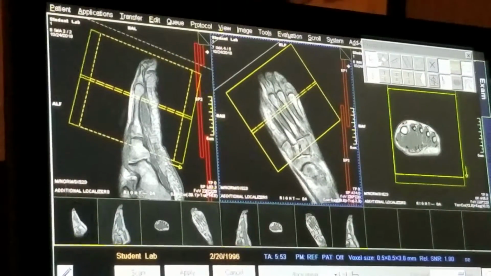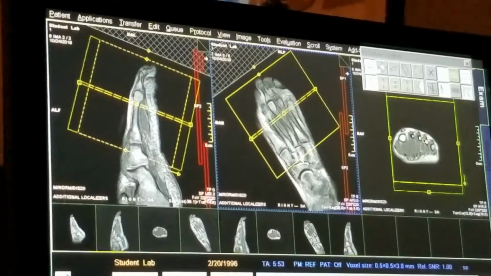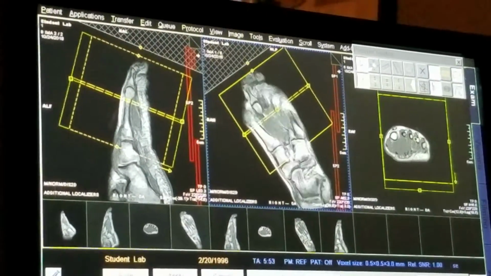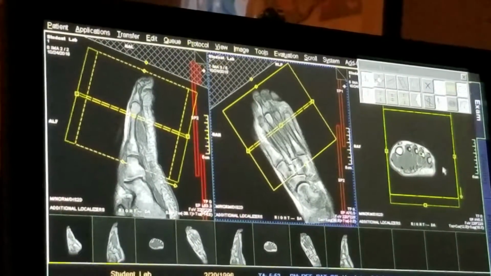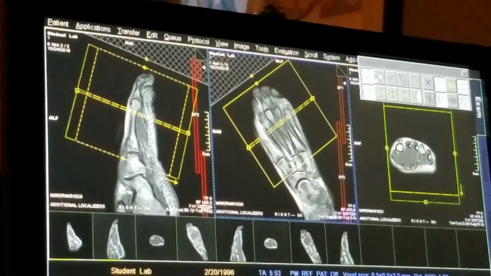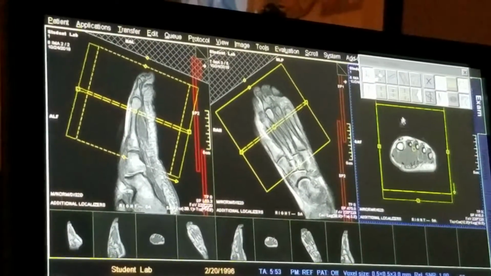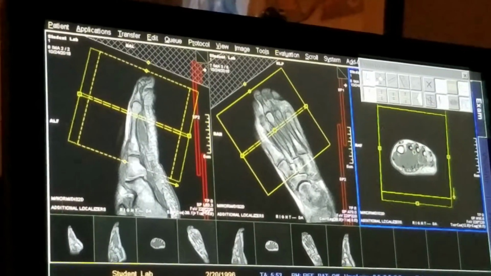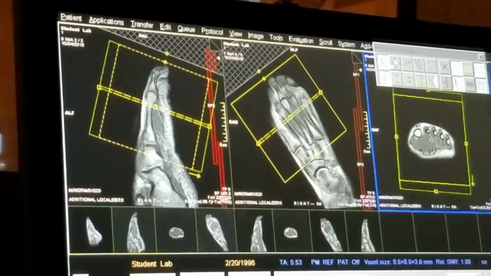So here we are at the tips of the toes. We're covering into the tarsal bone, so we've got the tarso-metatarsal joints, and making sure that we cover the base of the fifth. And here, since we have this same angle, we're now getting a nice accurate depiction of what our field of view looks like. So we can center accordingly.